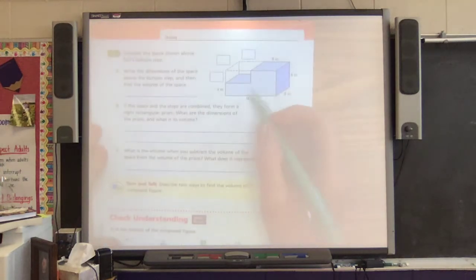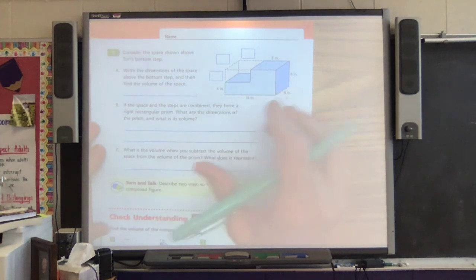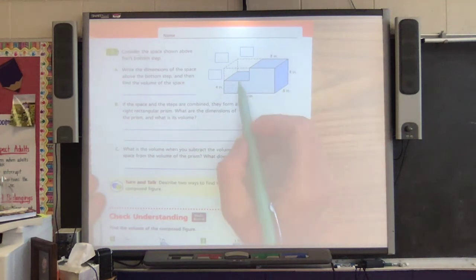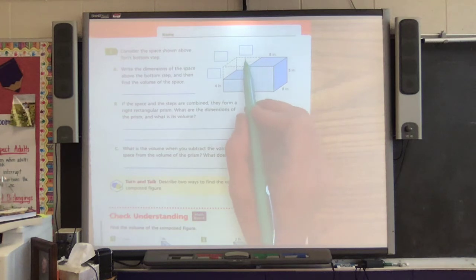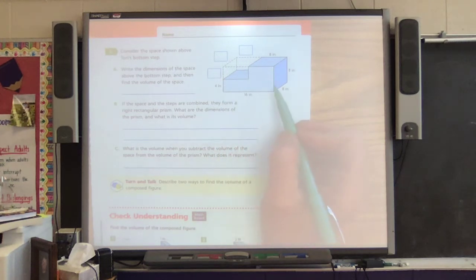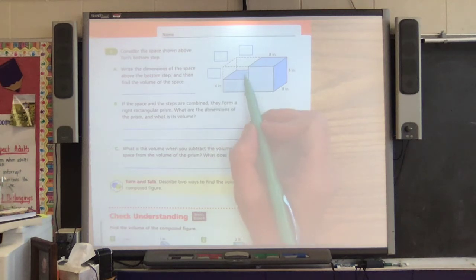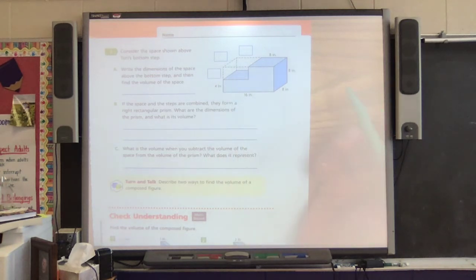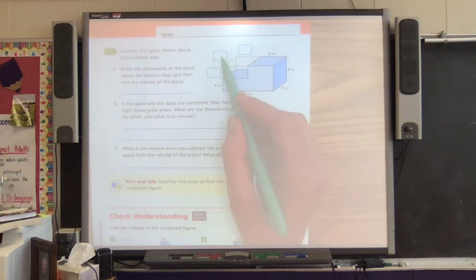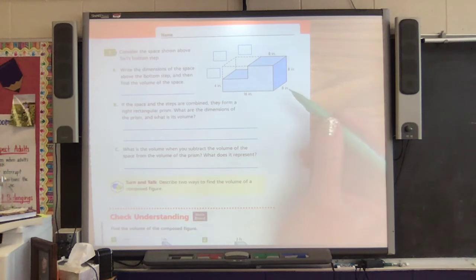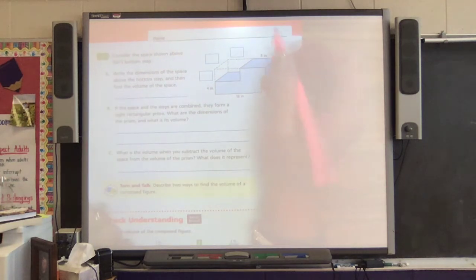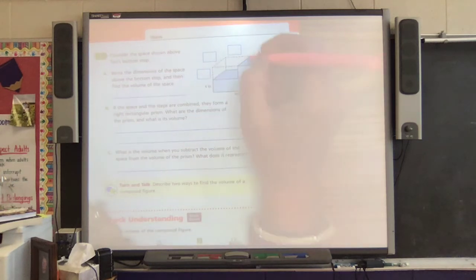Now, up here, this is one method, one strategy that you can use to solve this. Some people look at these figures that aren't quite a right rectangular prism, and they pretend they are. And so they'll define their length, their width, and their height of the entire thing. Then they subtract what's missing. You could definitely do that. And to do that, you're going to need to figure out what these missing dimensions are. That way might be confusing to you, so I only want you to do that if you think it would help it make more sense to you. You would still be doing the same thing as far as figuring out what's missing.